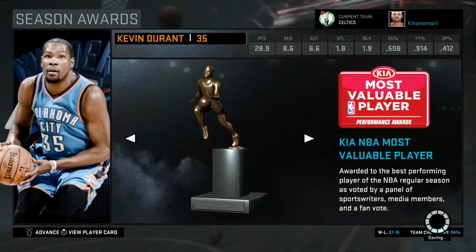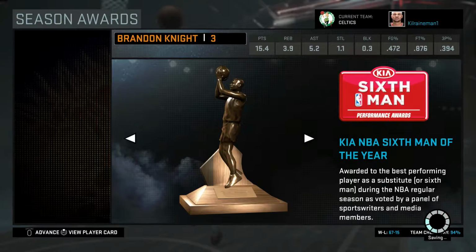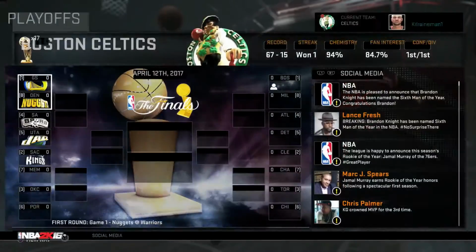Kevin Durant wins MVP yet again with some crazy numbers: 29 points, 8 rebounds, and 7 assists. Jamal Murray wins Rookie of the Year. Brandon Knight, 6th Man. Draymond Green, Defensive Player of the Year. Dwight Powell, Most Improved. And Brad Stevens wins Coach of the Year, bringing us to a 67-15 record.